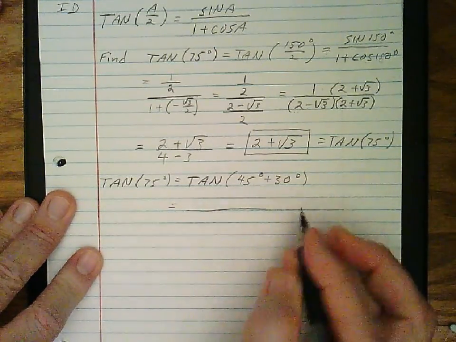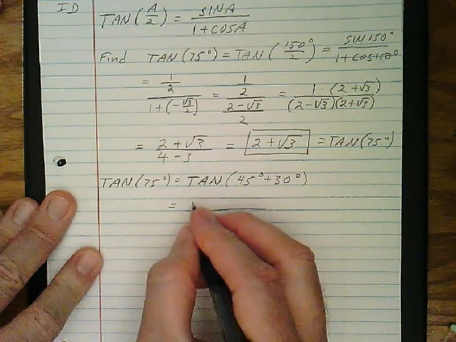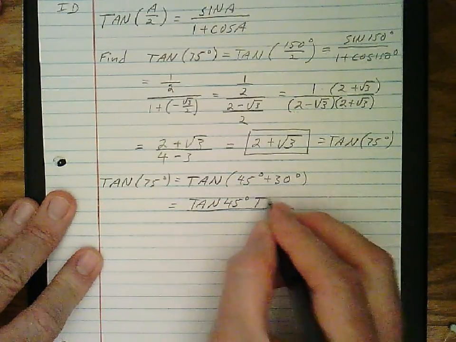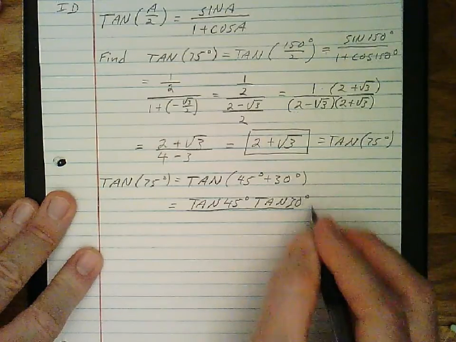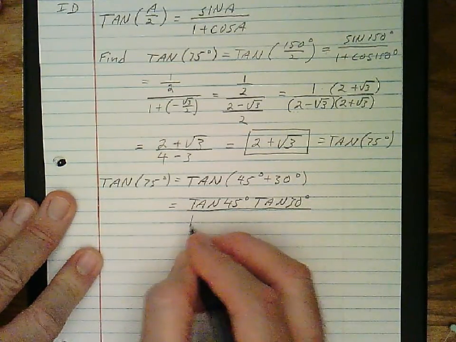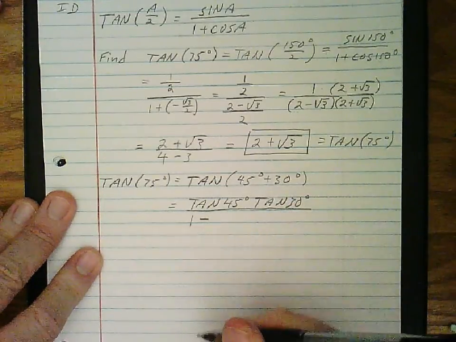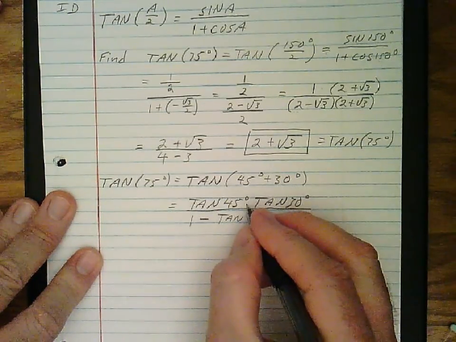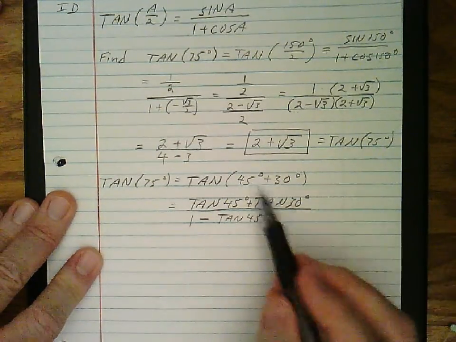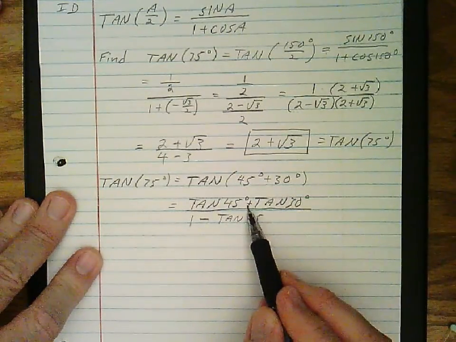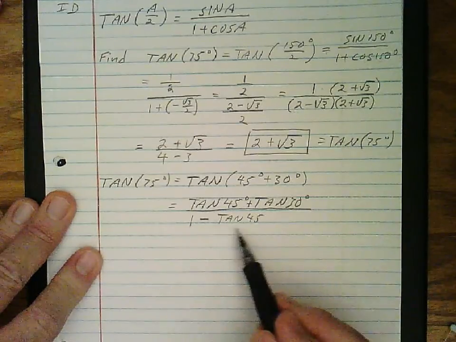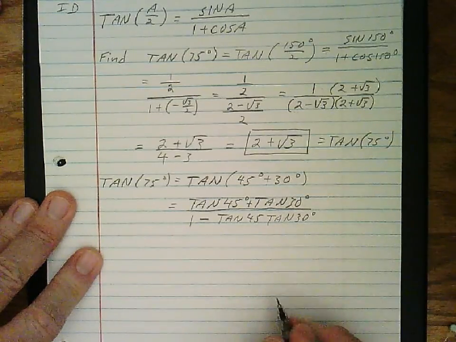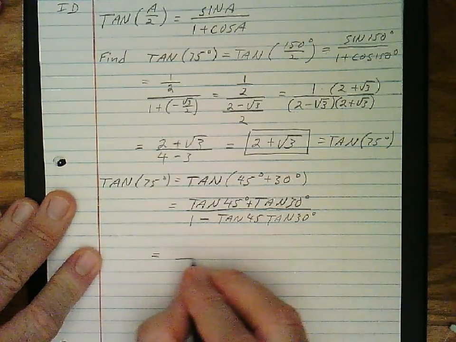Well, the formula here is, if you recall, tan A times tan B. So tan of 45 degrees times the tan of 30 degrees over 1 minus, these signs are different here, tan A, or tan 45 degrees. Oh, sorry, this is plus. Wow. Okay, let's start all over again. Tan of A plus B is tan A plus tan B over 1 minus tan A times tan B. Make sure you get the formula correct. I almost made a goofy mistake. You'd never do that, right?